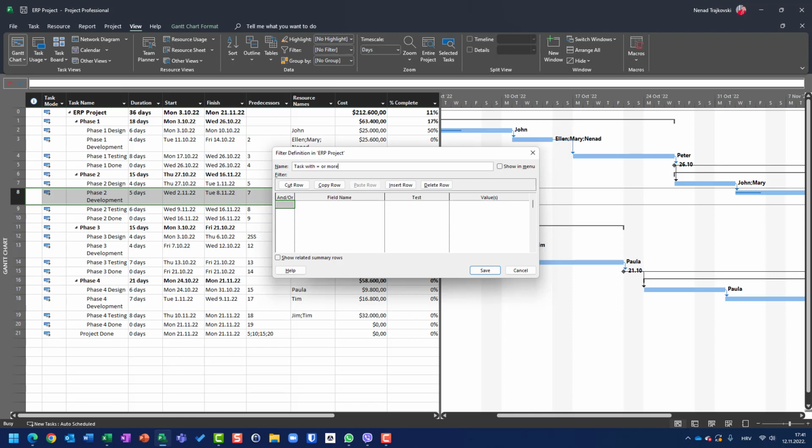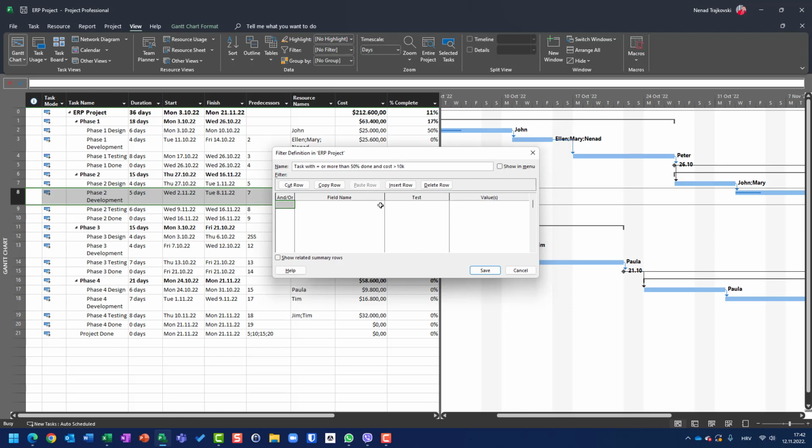And I will say, okay, let's say tasks with equal or more than 50% done and cost more than 10,000, so I exceeded the limit of 10K, okay?